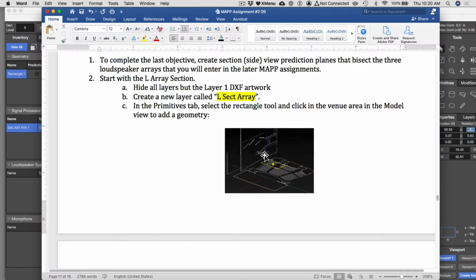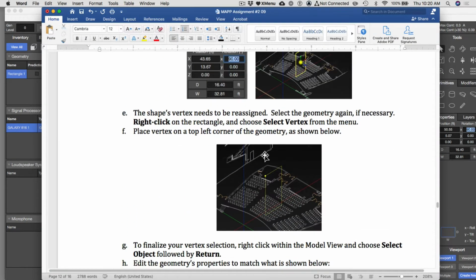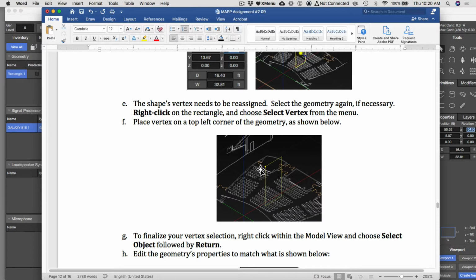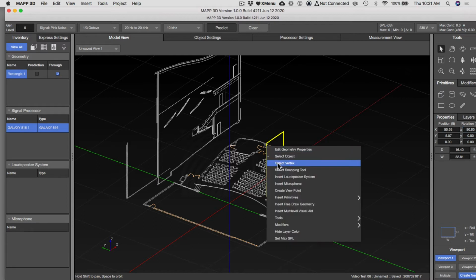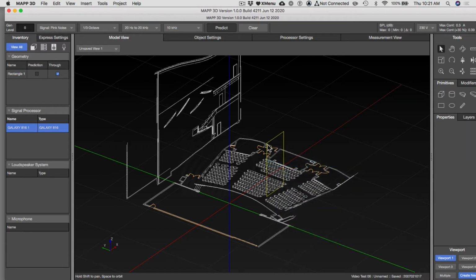And now that it's on its side, the next step, as told in the instructions, and you did do this in the first map assignment, is that you need to move the vertex to the upper left corner. It's in the center. This is a slightly weird feature in MAPP, but basically how it works is I've selected it already. I right-click on it, hit Select Vertex, click where I want the vertex.